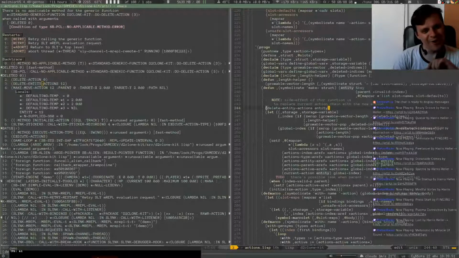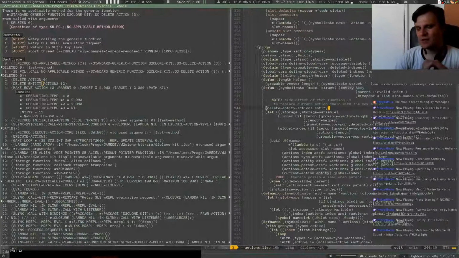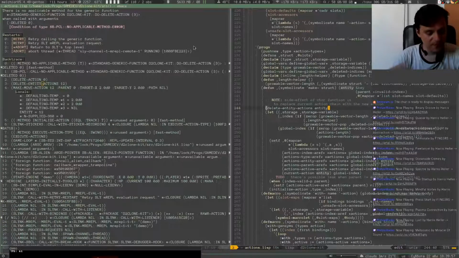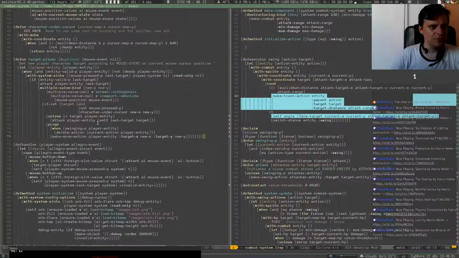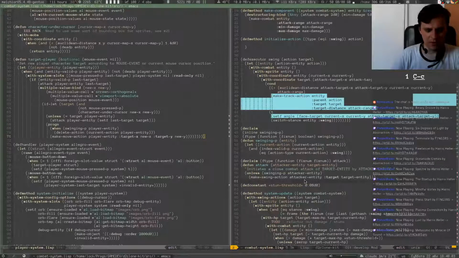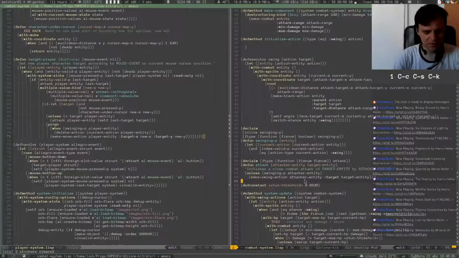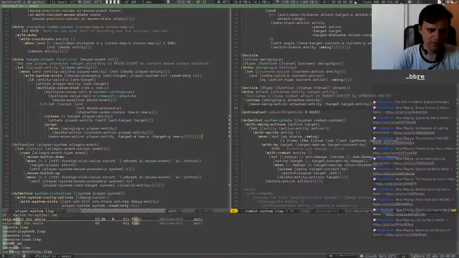Oh yeah, that's where this idea is not working with another idea. Okay, so I'm going to quit that, clear my stickers and then switch to REPL.